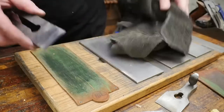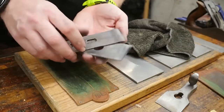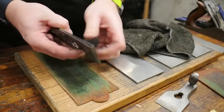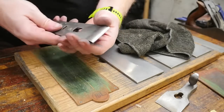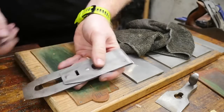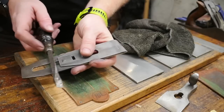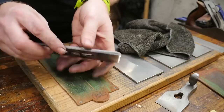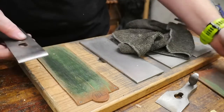Pleasing. Then put this on here, 90 degrees. Slide it back, rotate in so that the tip doesn't touch the tip. Lock that down. On this one, I want it a little bit closer, something like a 32nd or a 64th, because it is a good smoothing plane, so I want to have that chip connection. And then tighten it down on there.